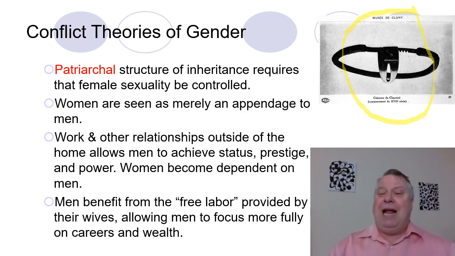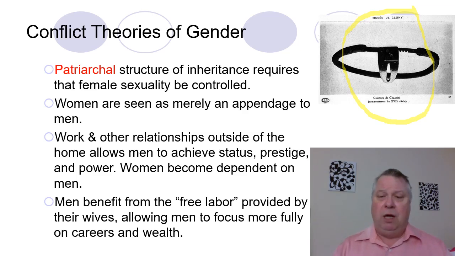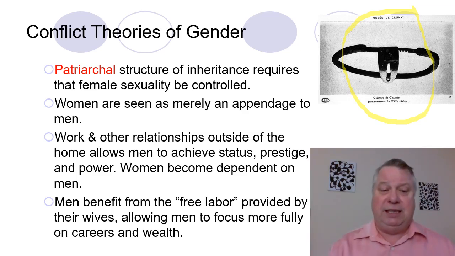So as a result, men have all the access to power. They're the ones who are able to go outside the home and establish a reputation, whether it's through work or whether it's through noble deeds or something else. Women have to stay in the house and therefore most of the time are going to be dependent on men. Men also benefit from the free labor provided by women. As I said, women are basically treated as slaves. They provide labor for their household, but they're never given a salary or an allowance or anything else that would give them any possibility of independence. And men are allowed to focus on their careers, their wealth, establishing their reputation, etc.